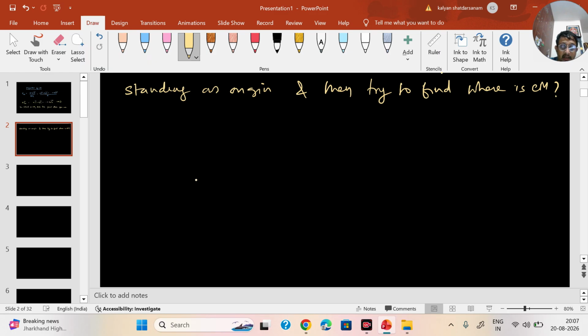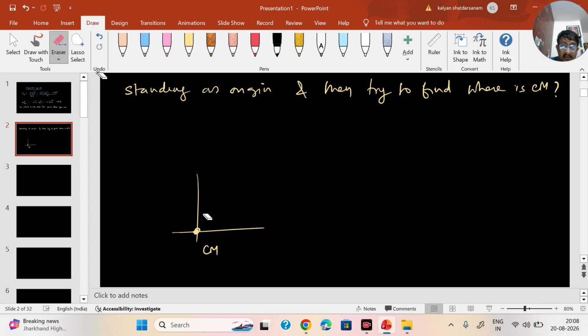See, if you are standing at some origin which is not center of mass, and if you find center of mass here, then this will be the position vector of center of mass. But suppose by chance you didn't know that you were standing at center of mass. Center of mass is here only, and you took that point as origin, and then you draw the position vector to center of mass from origin. You are at origin and center of mass is at origin. Position vector will become 0.